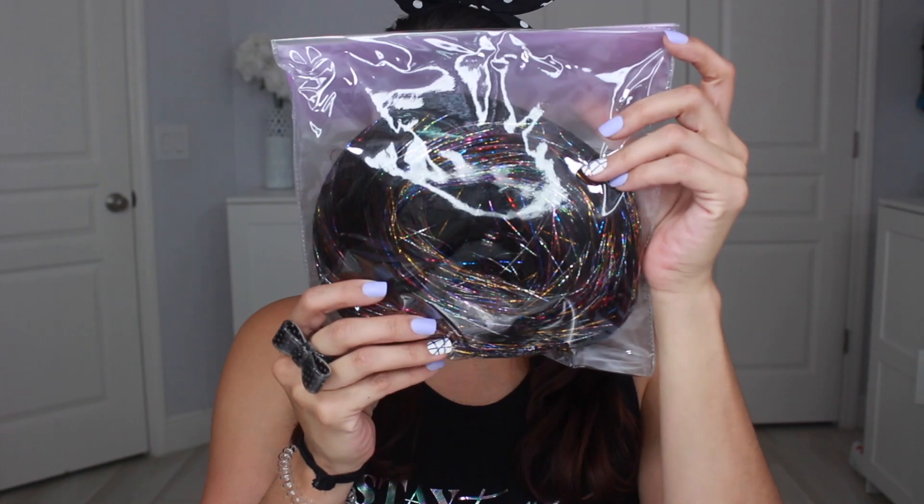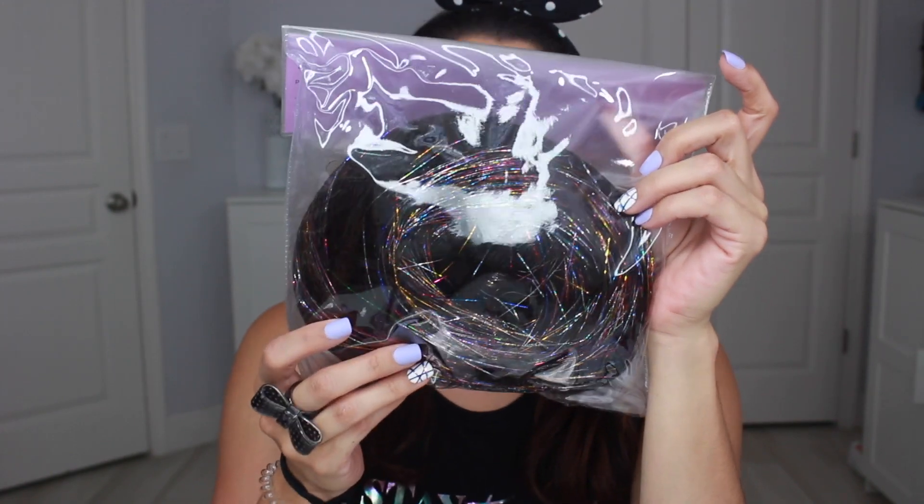I am going to leave them linked down below and they also gave me a coupon code which I will leave down below if you want to get some money off. So before we jump in, I played with two of the colors. One of them is the Maya in Mixed Brown, just because I have kind of a mixed brown as my natural hair. The other one is the Casey in Black Brown. Their customer service is really good about helping you decide which one matches your hair better, so you can DM them or reach out, maybe show them a picture, and they'll help you match to which one fits you better.